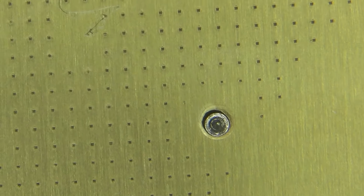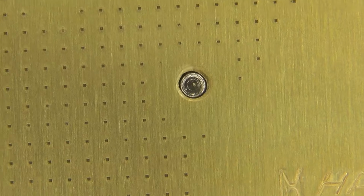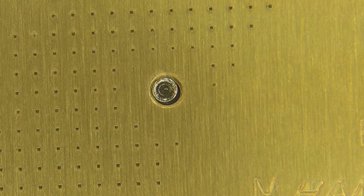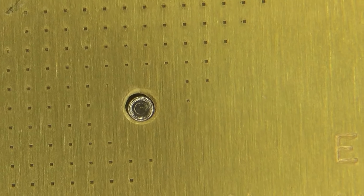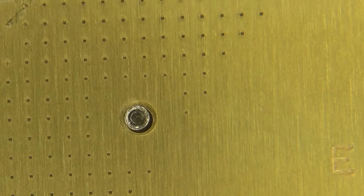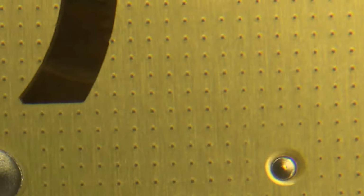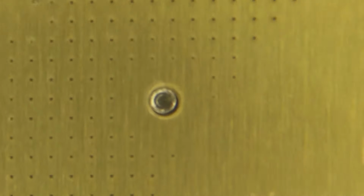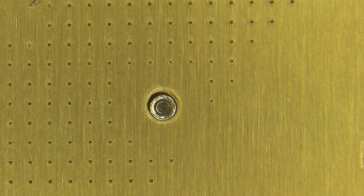Okay, looking at the clean gears, I've got them all back in. This is the second wheel on the run train. And that's definitely worn. You can see where that needs to be repushed. Looking at many of the rest of these, they look fine. And that's on the back, and it's about the same on the front.